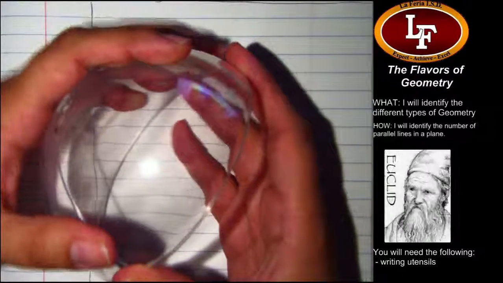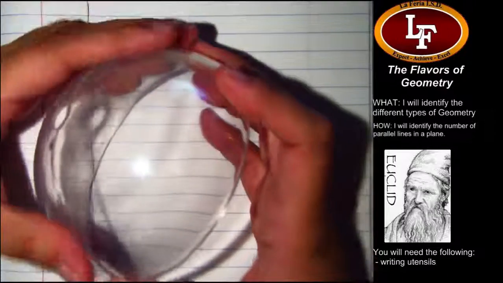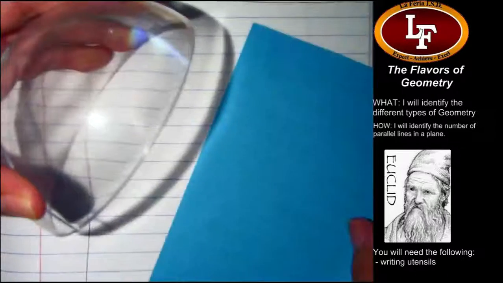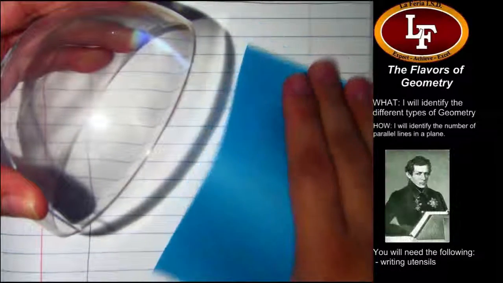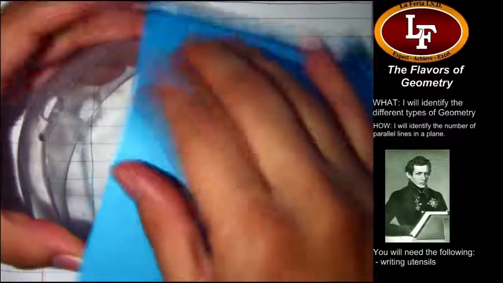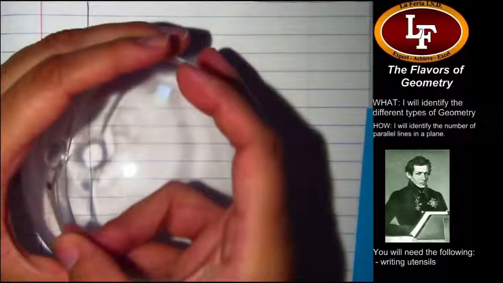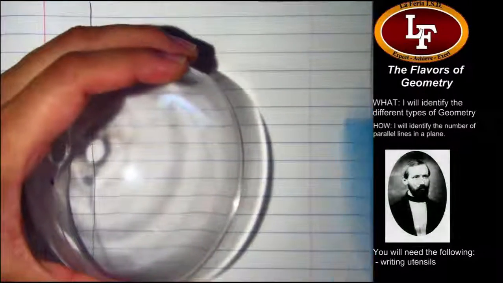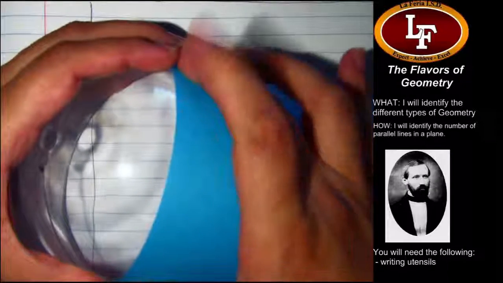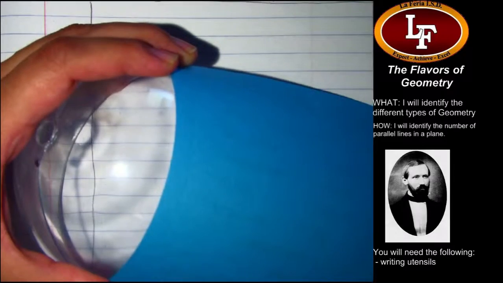You guys played with this on Thursday and on Friday before we left. How did you get straight lines on this thing? Use paper, yeah. You grabbed a paper straight edge, because this straight edge you can fold and bend and do all sorts of crazy stuff. And so you totally just laid this piece of paper down on the surface of the sphere, and you traced it, and ta-da, there's your straight line, right?